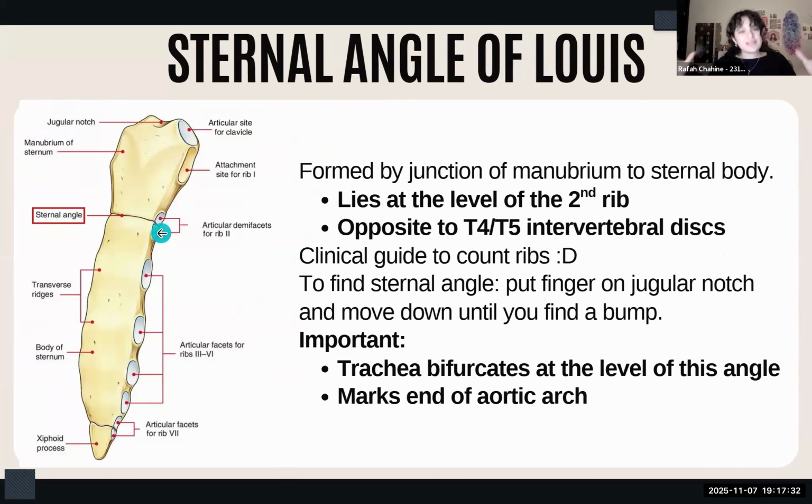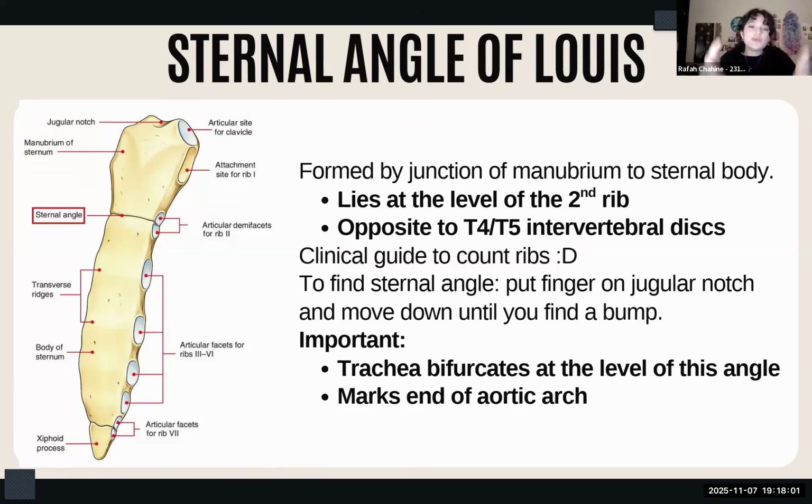If I tell you, okay, I want you to feel the apex of the heart, can someone tell me where the apex of the heart is? Where can I feel it on the body? Fifth... do you want to complete that sentence? Fifth intercostal space, midclavicular. Yes, awesome. Y'all cooked. Okay. So yes, it is the fifth intercostal space, midclavicular line.